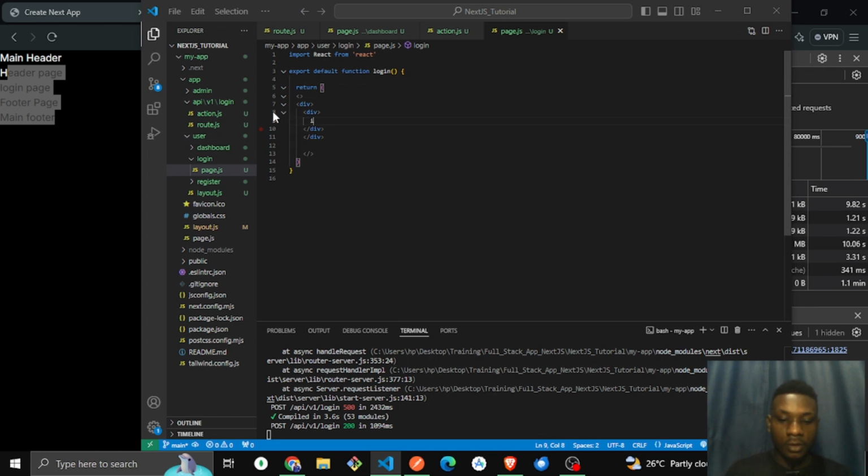We call this input, and we can just add some little styling, className.